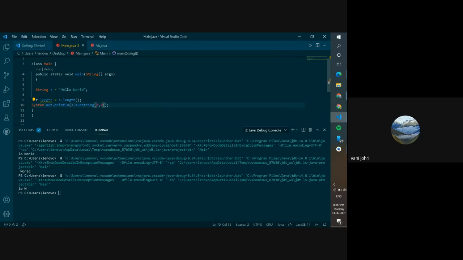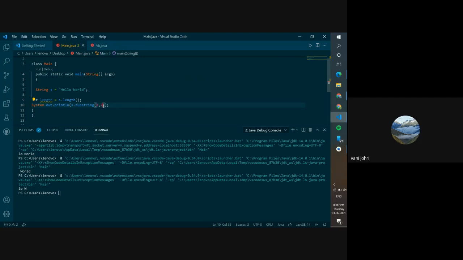So 1, 2, 3, 4, 5, 6, 7. So it prints it that way. So with substring, you should count it as your normal numbers. When you give substring 3, 7, the first three are removed, it starts printing from 4, 5, 6, 7, prints it till 7.